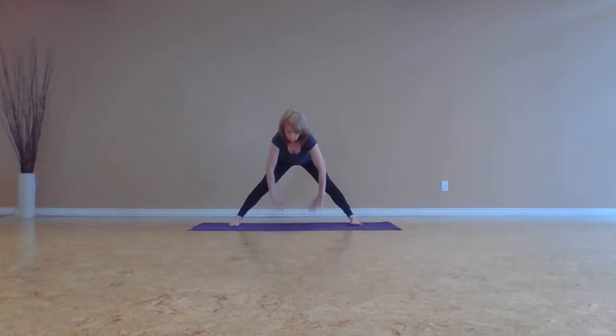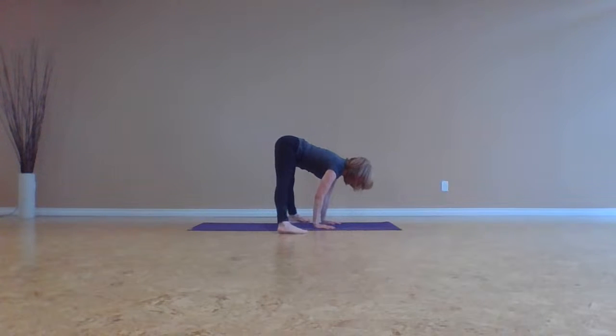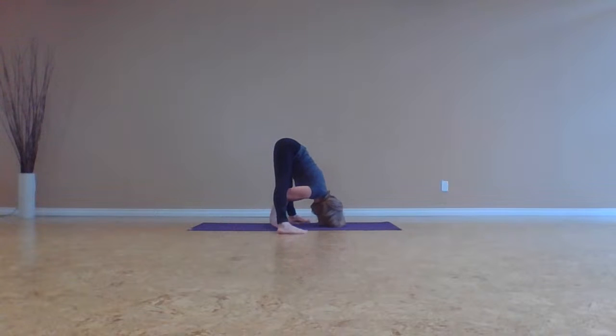Prasarita Padottanasana A, hands to step wide, hands to hips. Exhale, fold, hands to floor. Inhale, lengthen the spine. Exhale, walk your hands back, drop your head to the floor. Squeeze your elbows towards each other like you have a block between them.